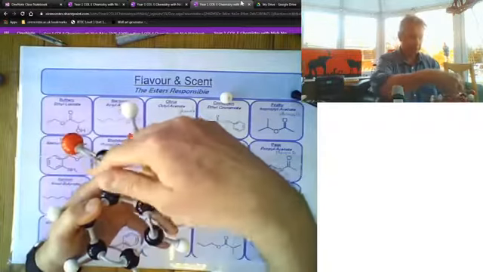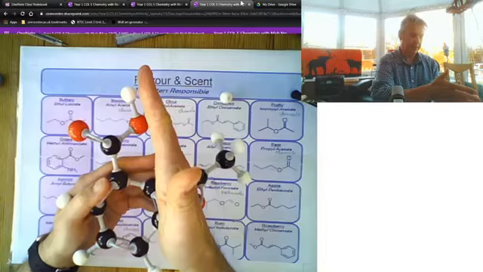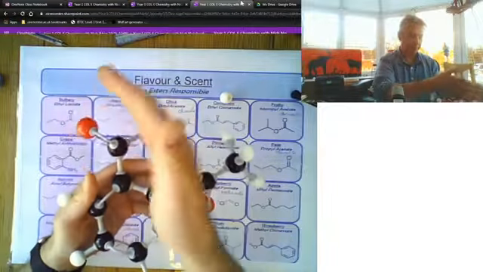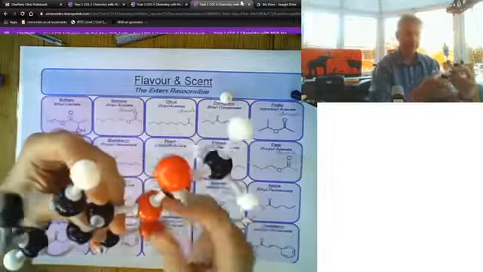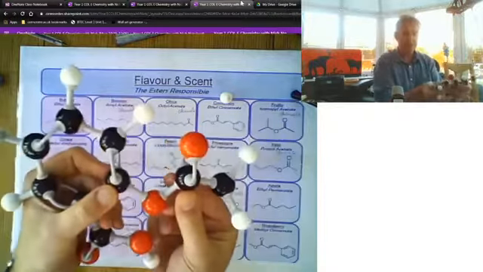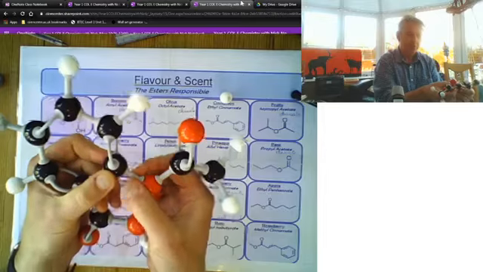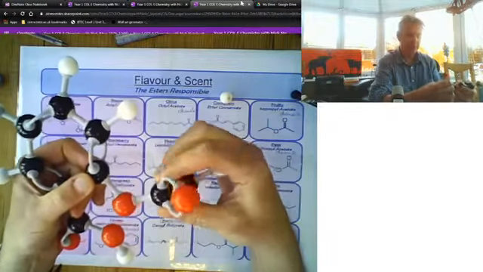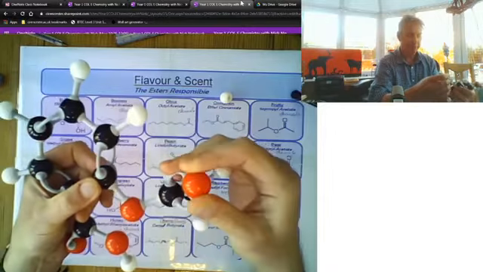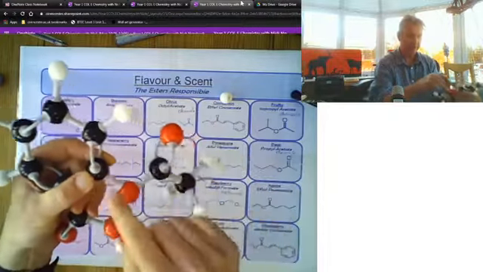So here's our benzene ring, the benzoate, which is that bit, because that's got the carboxylic acid there, and then it's got this bit here, which is an ester link. And the ester link is a link between two carbon atoms, which are joined by an oxygen in the middle, and one of the carbon atoms has got the carbonyl group, C double bonded to oxygen here. So that's our ester link.